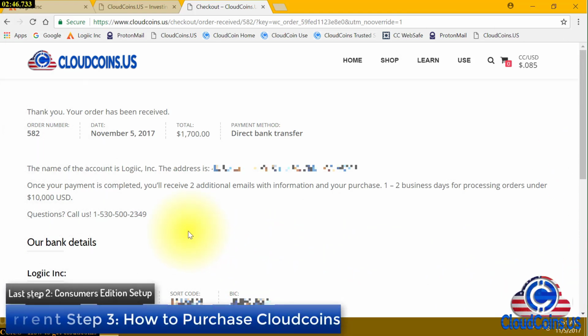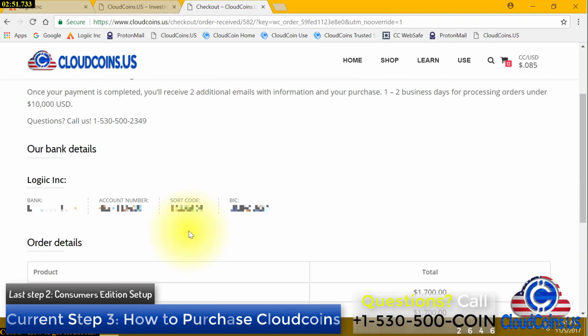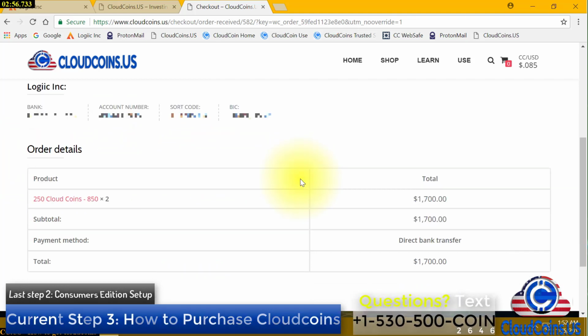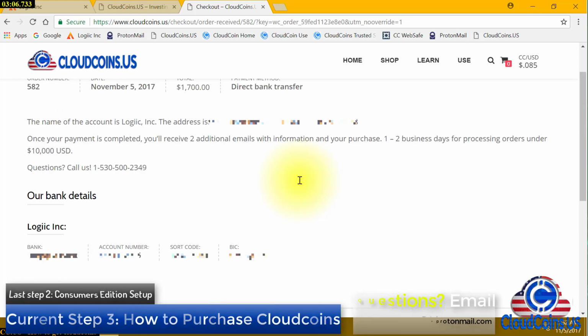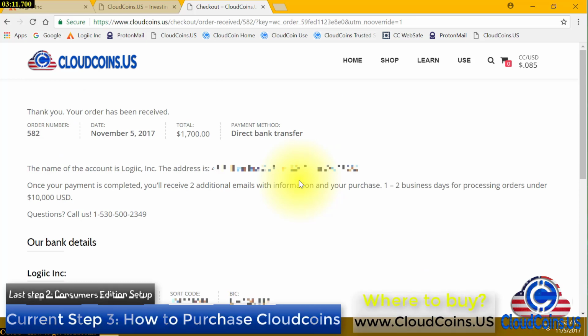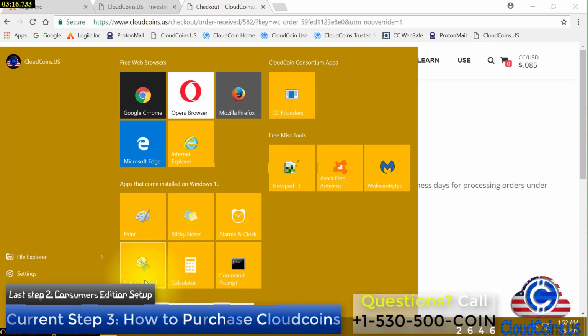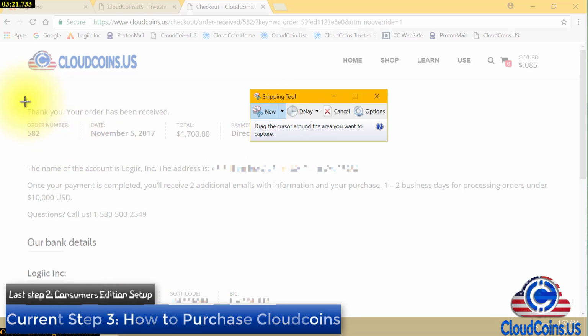And basically all you need to do is look at this information here. You'll see that we have an address. You'll see how much it's for and how long it can take. And you need to just keep this information here. You're going to have to sign into your bank and put this information in to go ahead and do a wire transfer. Most online and mobile editions of online banking will allow you to do these wire transfers directly from the website or the mobile app. You do not have to go in to the bank itself.